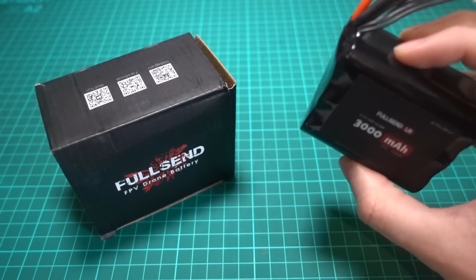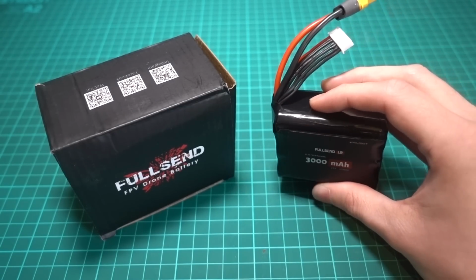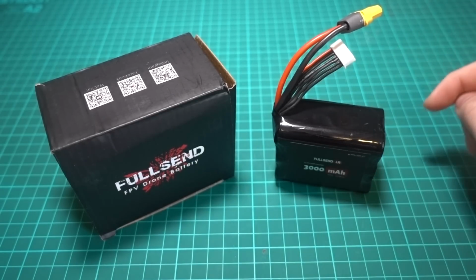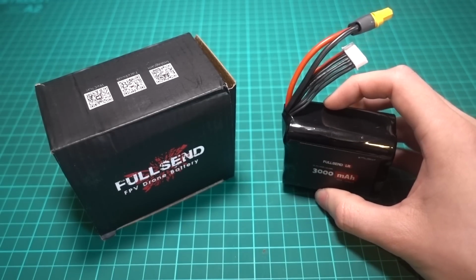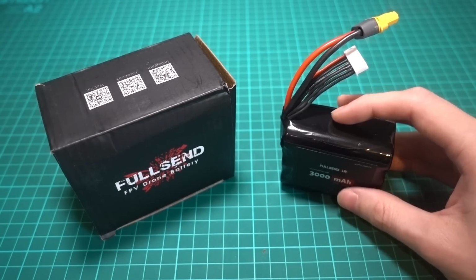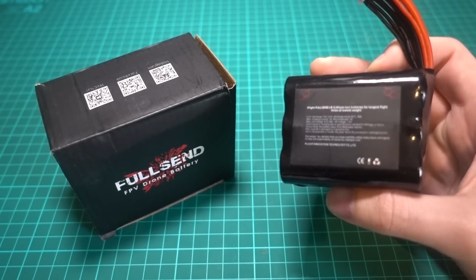However, the reason that a lot of people switch to 6S LiPos is because we have less current draw as you up the voltage. And with a powerful 5-inch quadcopter, you will be drawing 60 amps at the most, giving it death. So we're not actually that far off from the 30 amps of these.